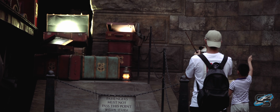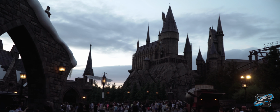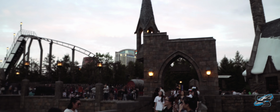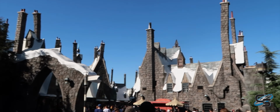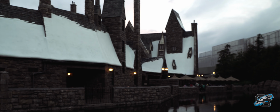It was great. That land I'm not going to talk too much about just because it is an exact replica of the other sections. They even have that designated archway for where Hagrid's would be, just like Hollywood's. So the layout is the same. The two main differences I found with this area, first, are that they actually have the Black Lake, what is normally queue space, trees, and grass in the other Harry Potter areas. Here, there's a body of water in front of Hogwarts Castle, and it makes for some really nice reflections.